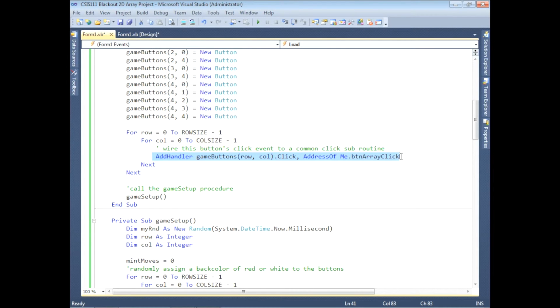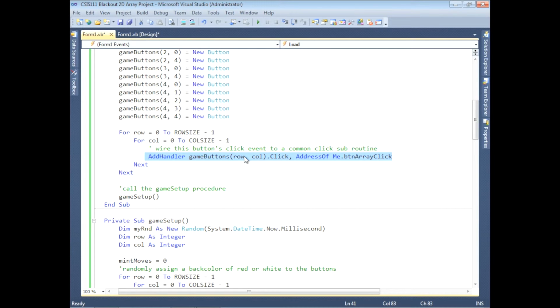If you want a button or a series of buttons to go to a specific handler, then you just say add handler, and then whatever the name of the button is. Well, in this case, it's an array of buttons. So that's why I call it game buttons row, comma, column. And then dot click, right? It's the dot click property of that button that I'm interested in jumping to a specific handler.